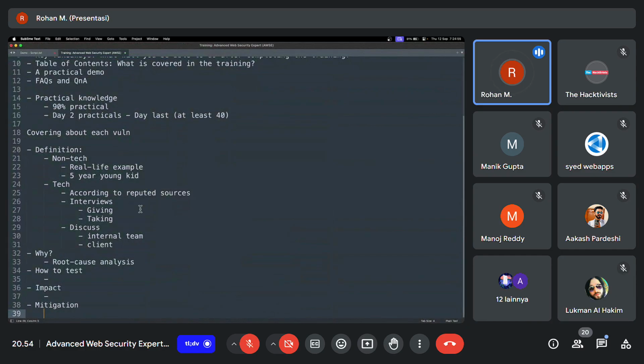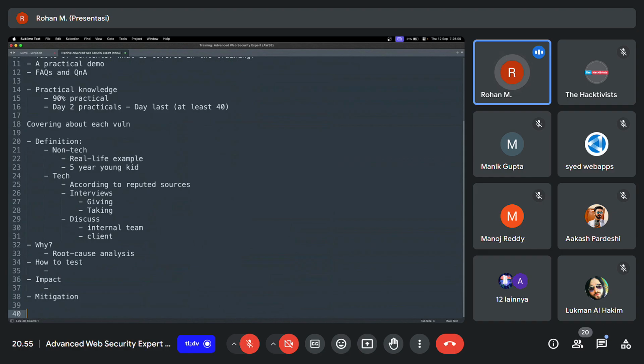So regarding each and every vulnerability, this is what we will be discussing. Along with this, we will also be understanding, especially as a pen tester, because a lot of you have mentioned that you are working professionals and you would want to upgrade your skills and boost your career. For you to be able to boost your career while upgrading your skills, understanding how things work in the corporate world, in the industry, in the market, is also very important. So we will also be understanding the step-by-step processes along with the documentation that you will be requiring from the client.